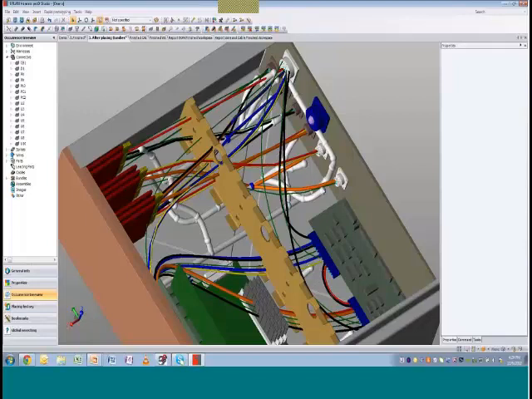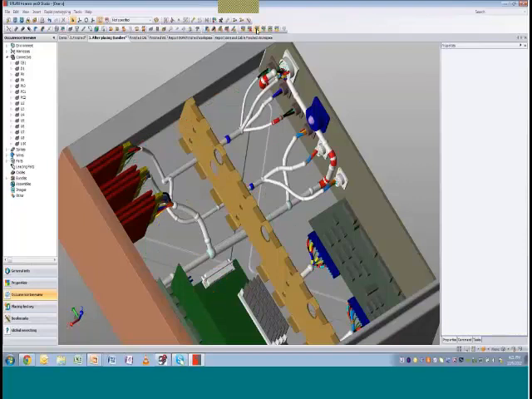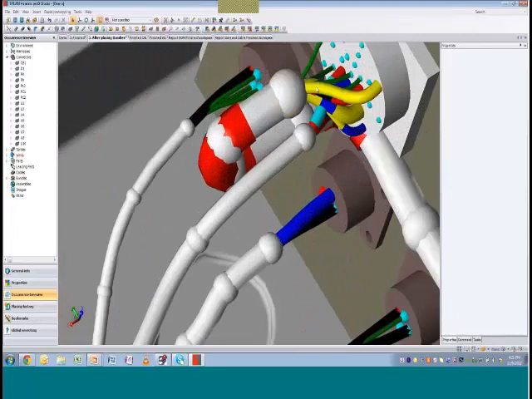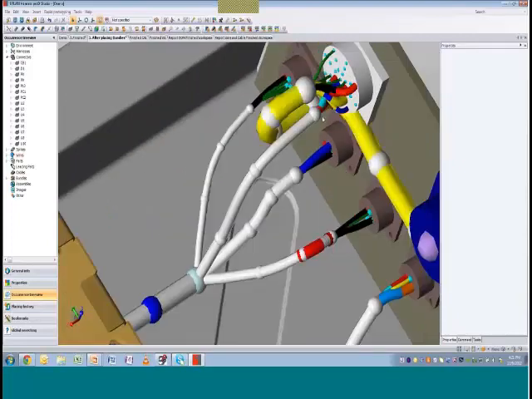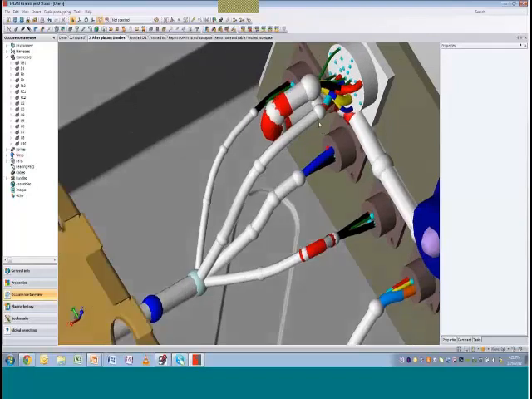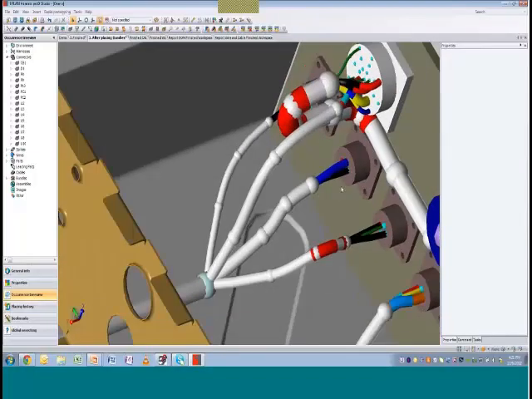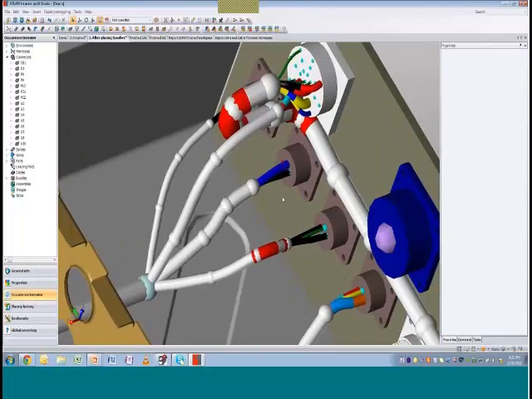So we've already identified the branches and where the bundles are going to be. We've also identified the entryways for the wires. So here the software has a built-in automatic routing functionality. Once we select that, the system automatically will locate the closest entryway for those wires, and will route those wires in that particular bundle.